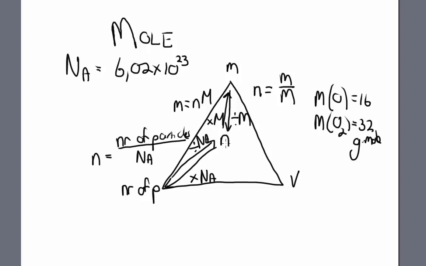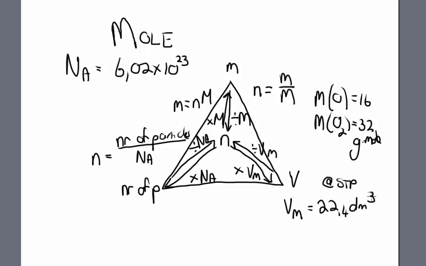Now if we want to move from moles to volume, and this is only at STP where this applies, remember. If we want to move from moles to volume, we are going to multiply with molar gas volume. If we move from volume back to moles, we are going to divide by molar gas volume. Molar gas volume, by the way, is a constant. You'll find it on your formula or information sheet, 22,4 cubic decimeters. This value means that at standard temperature and pressure, any gas has a volume of 22,4 liters or 22,4 cubic decimeters if you have 1 mole of that gas. So very important.